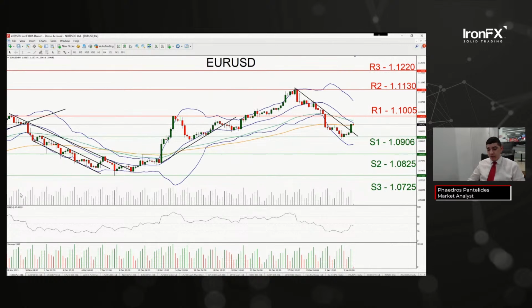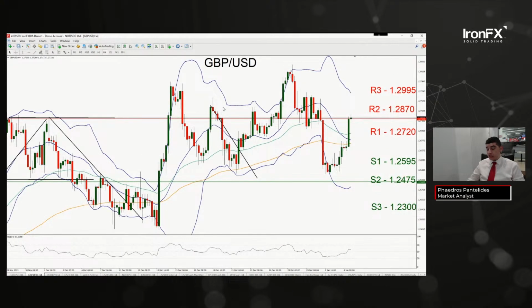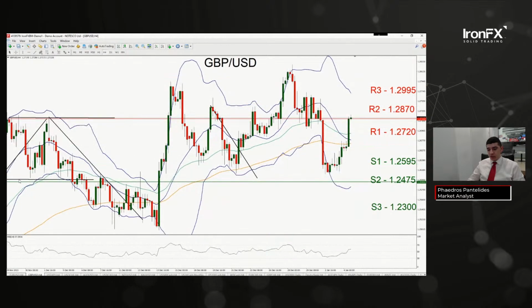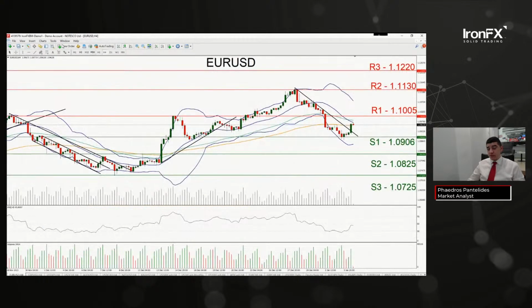Now, we noted that the PMI figures for the UK came in lower than expected, which may have weakened the British pound. But for today, it appears that the US dollar is weakening in terms of the euro and the British pound. Now, for the euro in particular, it appears that inflationary pressures in the eurozone are persistent on a year-on-year level. The reason as to why the euro may have slightly lost earlier on today was that on the month-on-month level, the inflation pressures appear to be easing. So perhaps some alleviation of concern for the euro area.